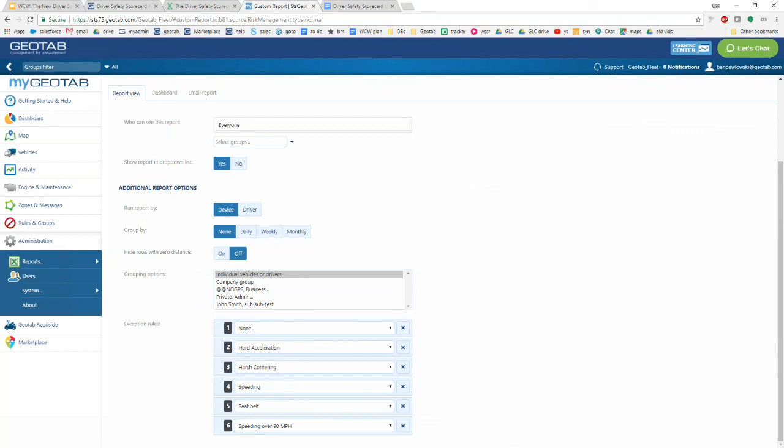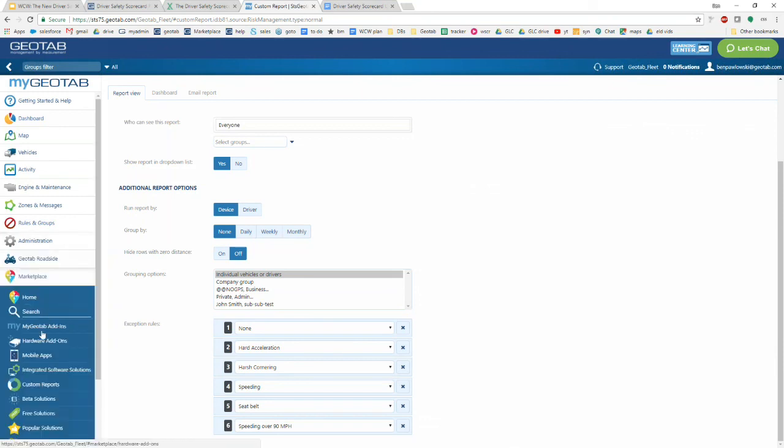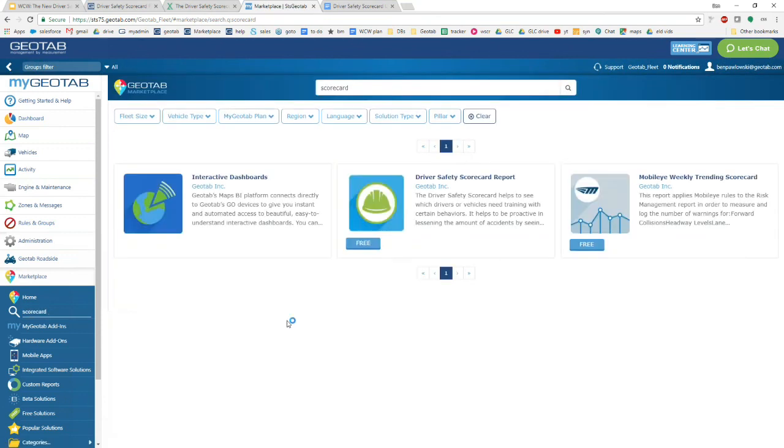Okay, thank you. Another question we had is whether the old driver scorecard is still available on the marketplace, or did this just completely take the place of the old one? That's a good question. I'm not entirely sure, to be honest. I was not entirely sure either. However, I think it did take the place of it, but if you do want the template for that old one, reach out to a support representative or account manager. They should be able to get you that original template if you want it. Yeah, just a quick search here for scorecard. The only one that's coming up is the new one that we were going over today.